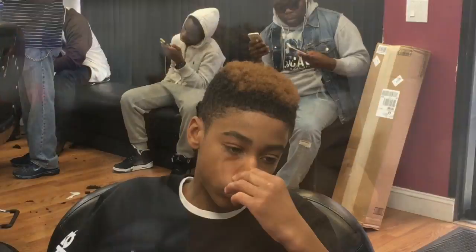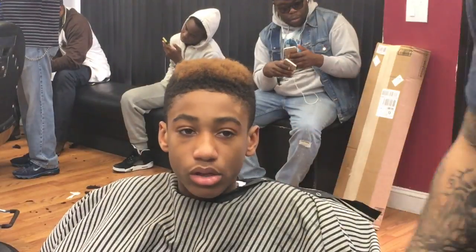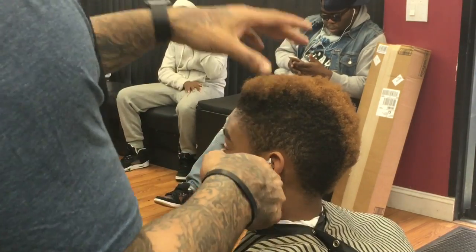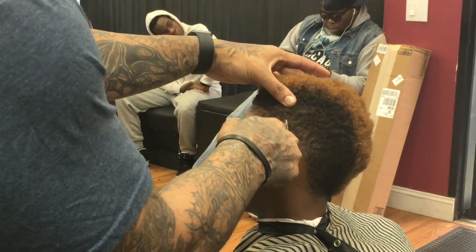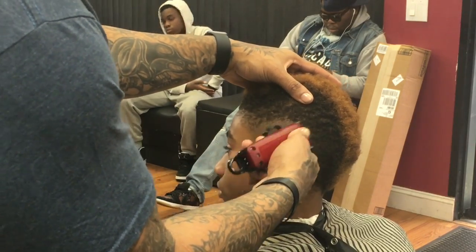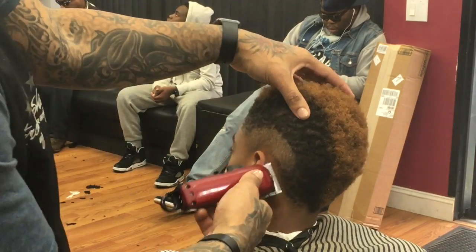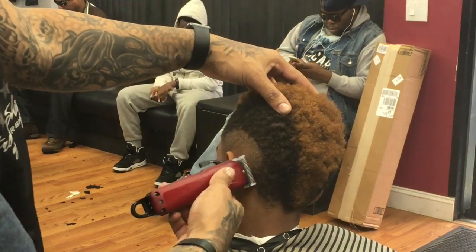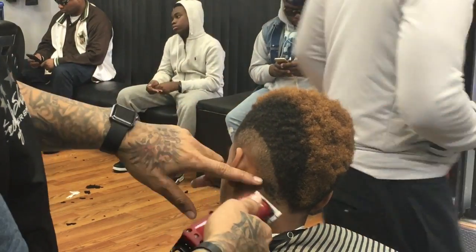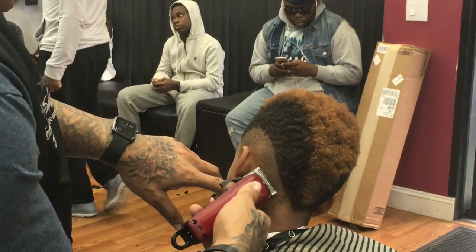Today we're gonna do a Mohawk South of France look with the blonde top. First we're gonna draw a guide, open the clip all the way. Turn the customer around so you can see the back. We're gonna get that guide nice and clean, get that area nice and cleaned up.